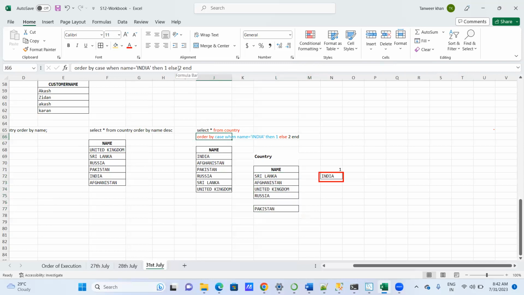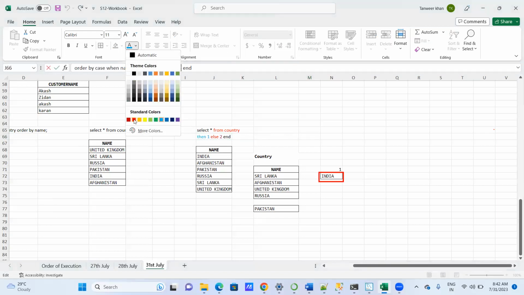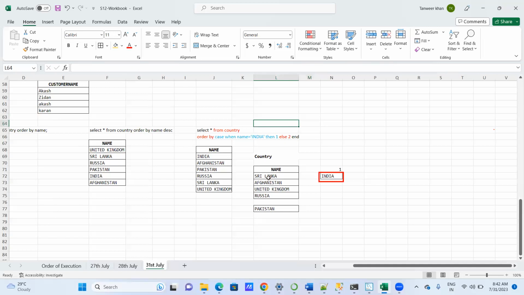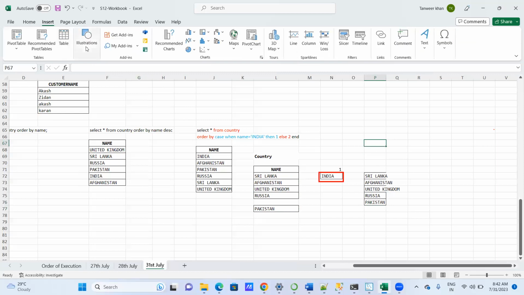Then for the remaining ones, what instruction have you given? Else two. It means the remaining ones you keep in bucket two. This remaining countries I will keep in bucket two.